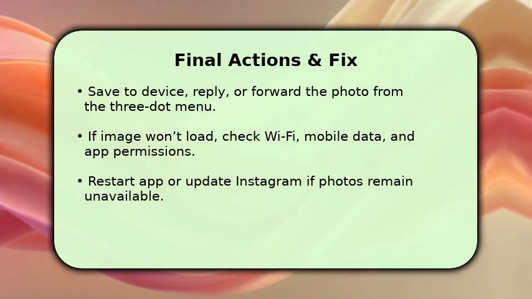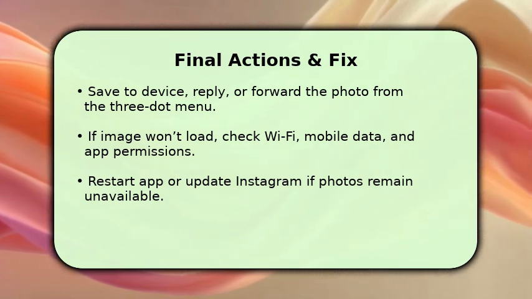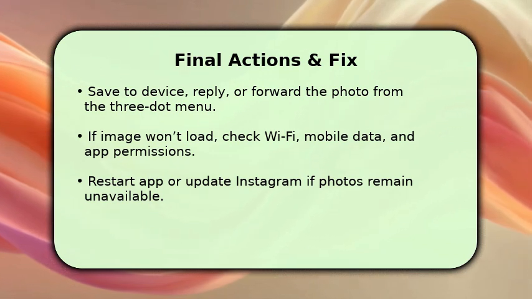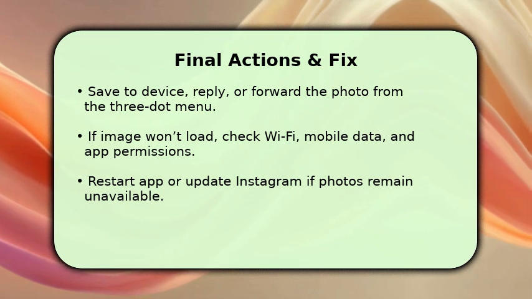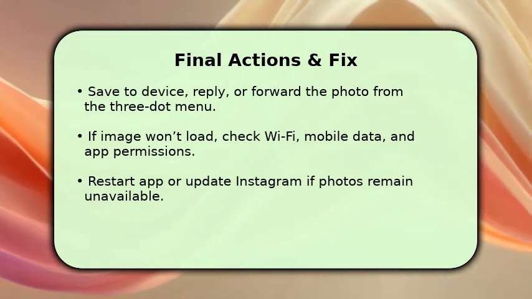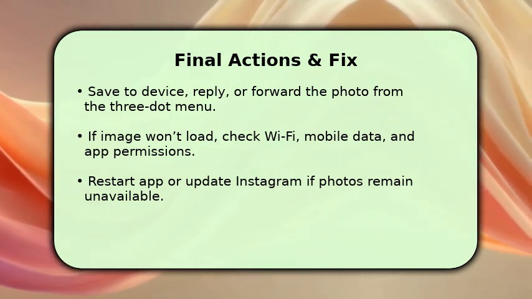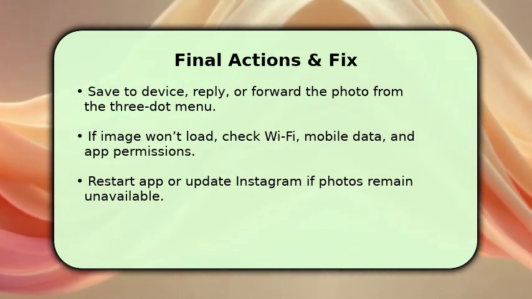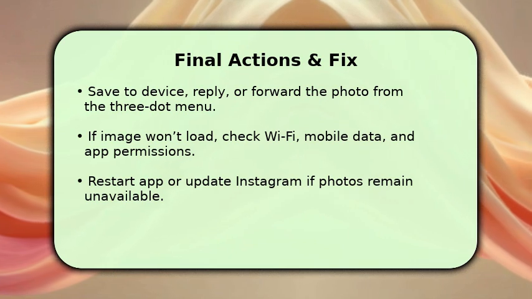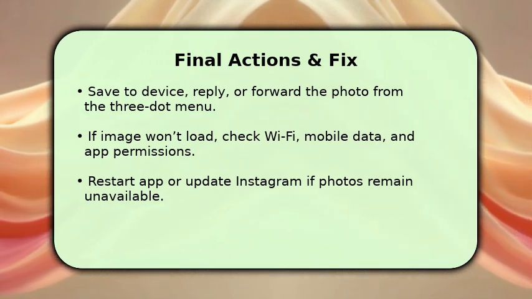If a picture won't load, check Wi-Fi or mobile data and confirm Instagram has permission to access your storage. Lack of permission is the main cause. If problems persist, force close and reopen the app, or update Instagram to the latest version and try again. That often resolves caching or compatibility issues and gets your photos displaying normally.